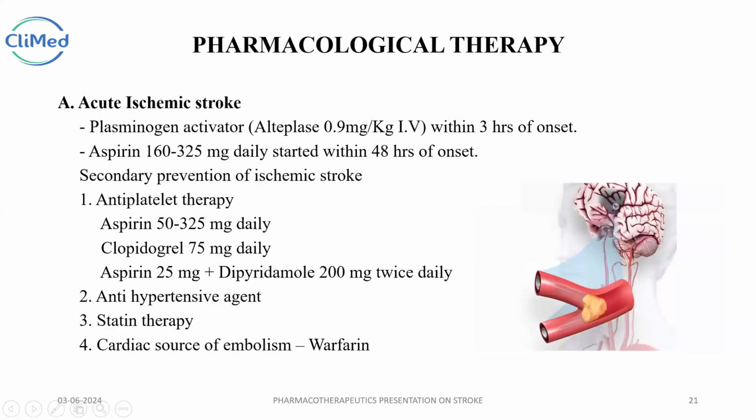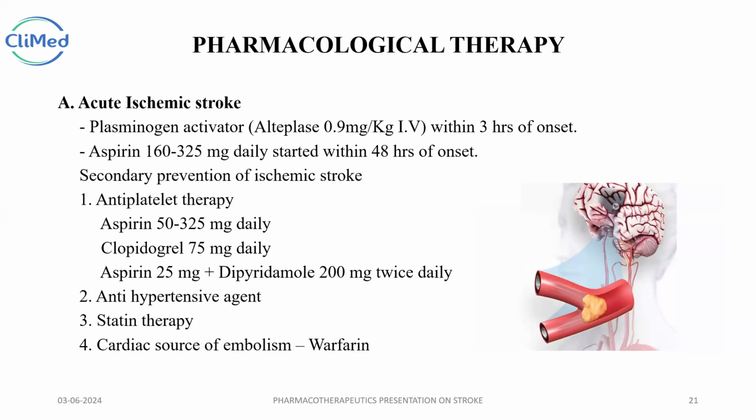Yeah. So, as we all know, the source of ischemic stroke can be two: thrombotic, that means the clot that is formed in the brain, and embolic. Then there is cardioembolic also, that is the clot that is formed in the heart but has traveled, or any other clot that has been formed in the body. For this purpose, we have a primary treatment, that is giving TPA, that is alteplase.